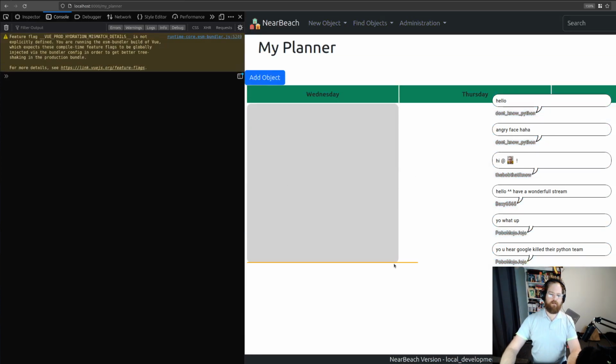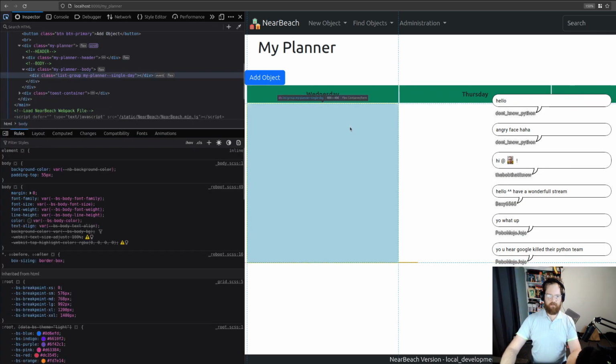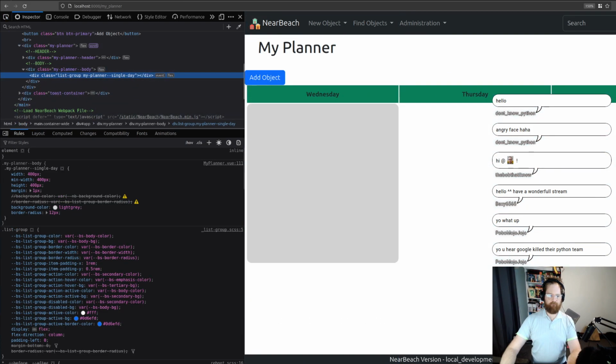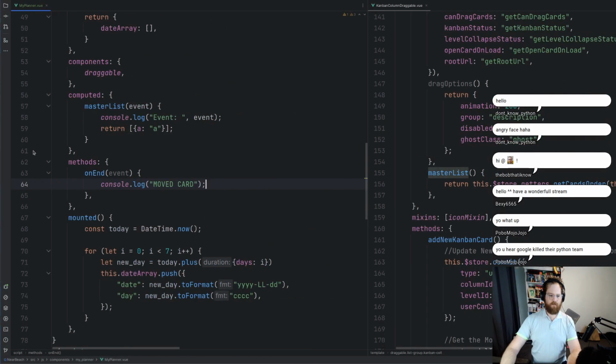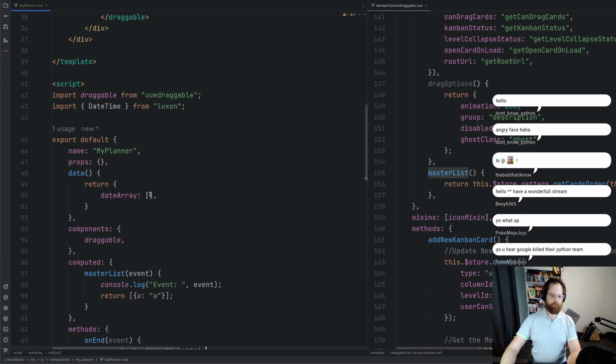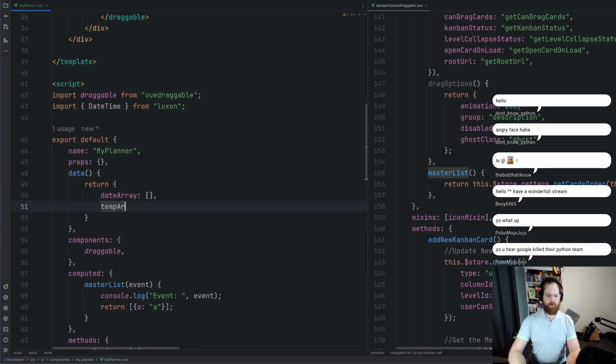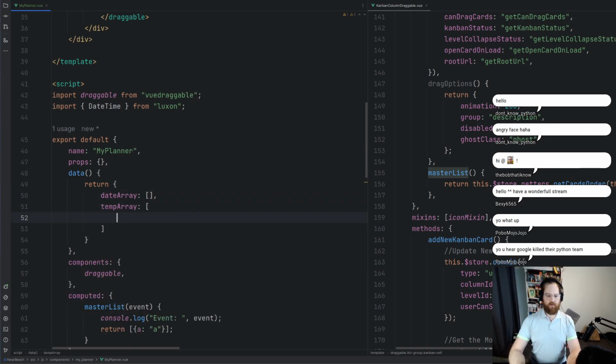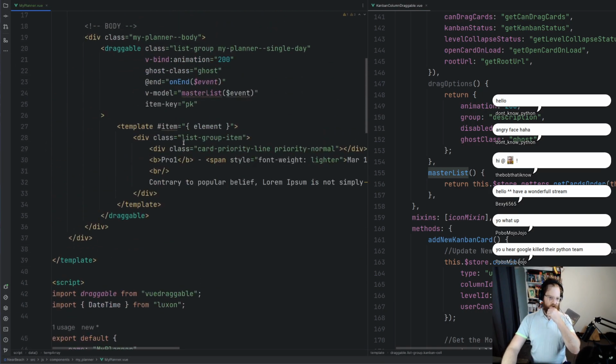Yeah, we don't get much straight away because it just didn't give us the data. So what I'm going to do is I'm going to have temp array, and that's going to have some data in here where A equals A, and we're going to call that a day.